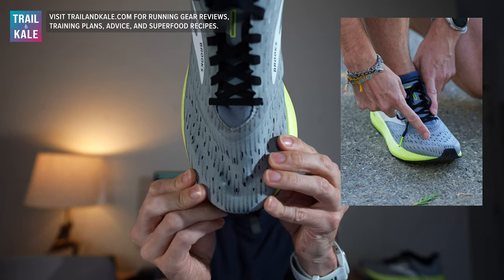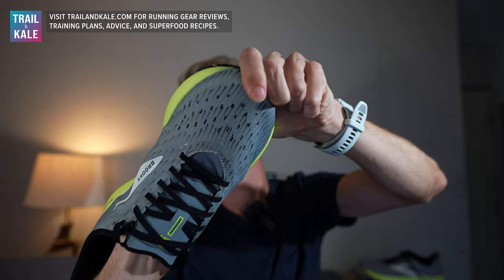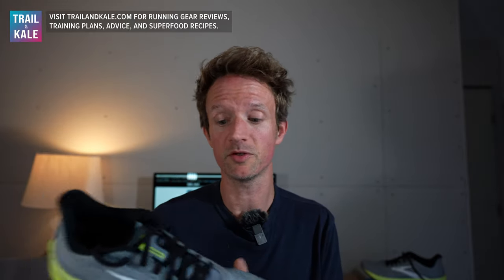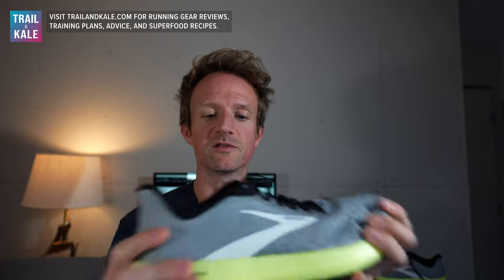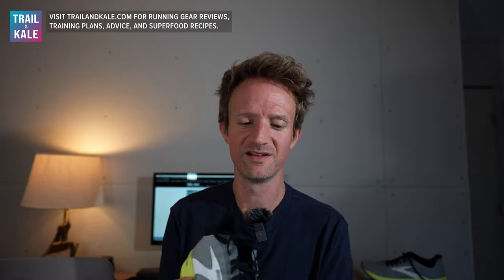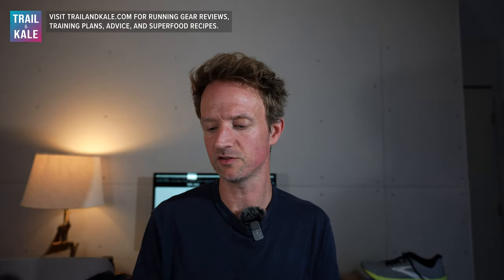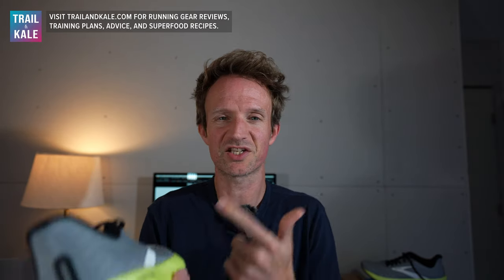The third feature I really like is the woven knit upper. It's super breathable — you can actually see holes in the upper, and if I put my hand inside, you'll see my hand through those holes. That's how much airflow you can get into the shoes to regulate the temperature of your feet. When you're running tempos, your feet are going to heat up, so you want a breathable upper. The upper is also very flexible. It does a really nice job of hugging your feet — in conjunction with the lacing system, it cinches nicely and really supports and secures your feet within the shoes so they're not moving around when you're running fast.